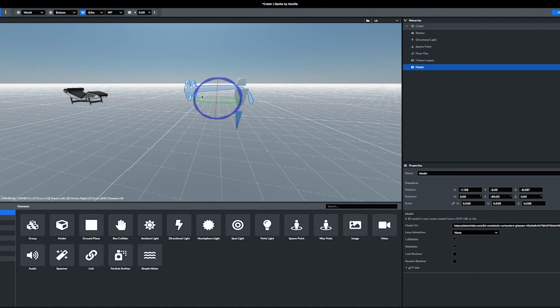There. And T to move it right in front of this chair. All right, perfect. This is exactly the space that I wanted. Now, a few tips on how to navigate through this space.